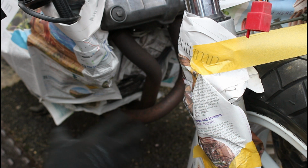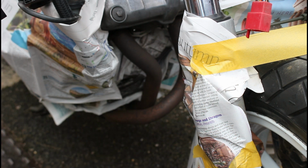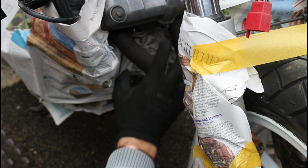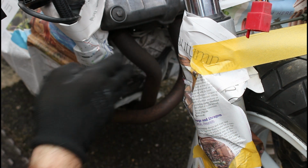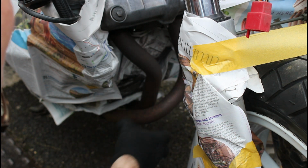So I've masked up around the area. This isn't going to be anywhere near any sort of professional paint job. All I want to do is get a bit of black paint on here, so aesthetically it looks better if you can see through the fairings to these pipes, and it will just help protect it a little bit on this front face.